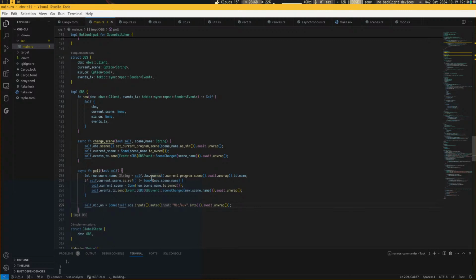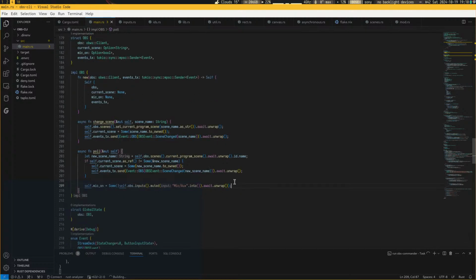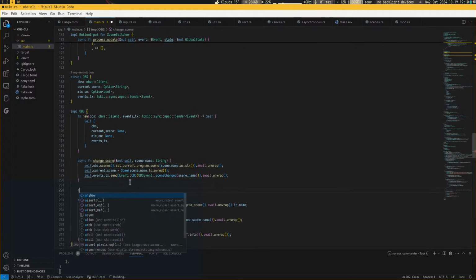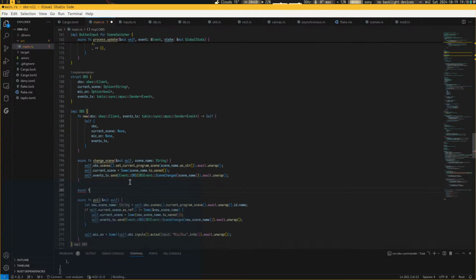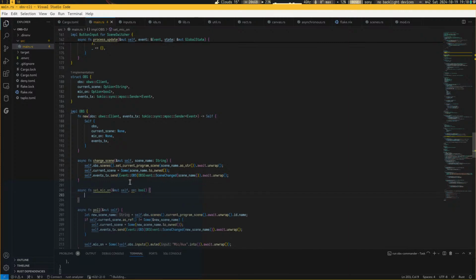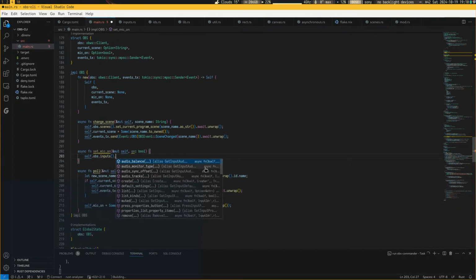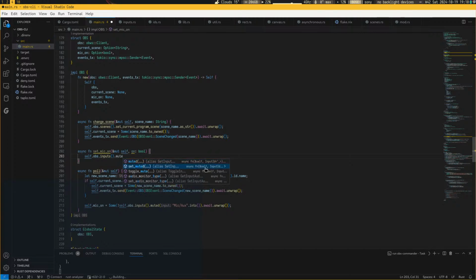All right, so I'm just going to pull this and add a method to set mic on or off. Inputs, set muted.